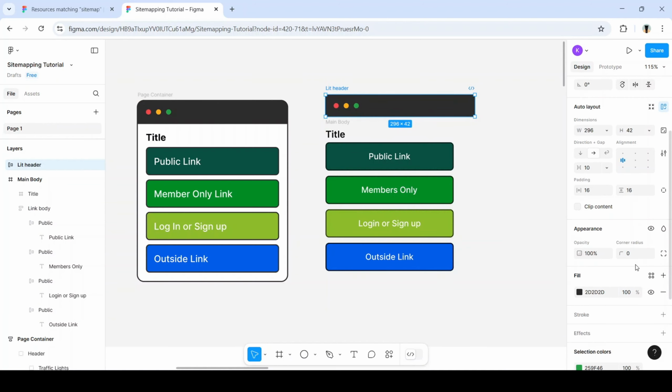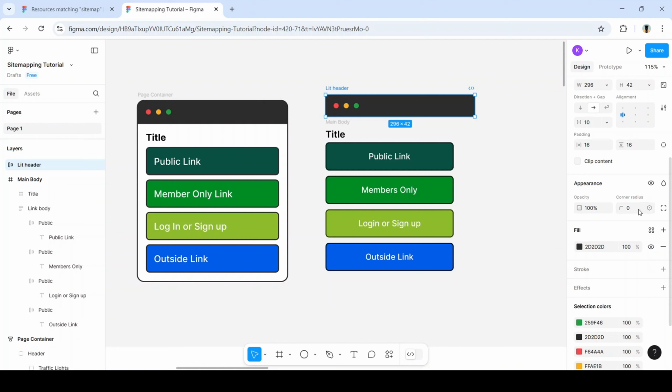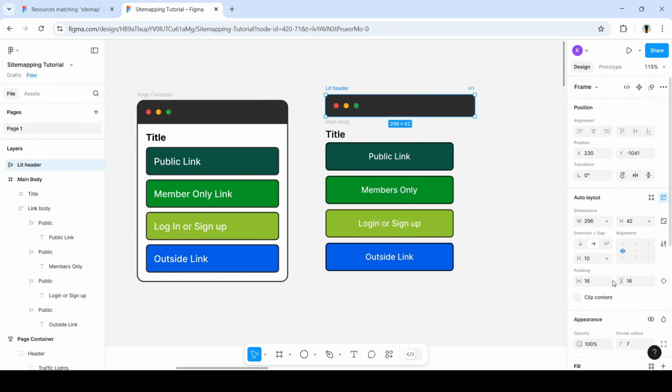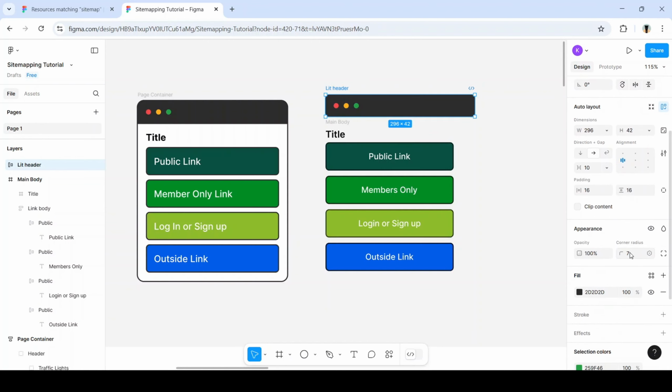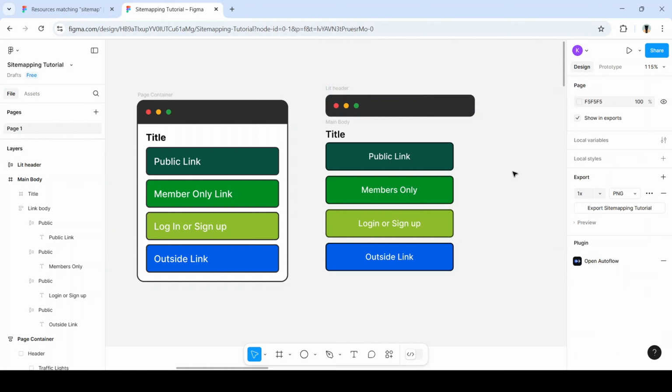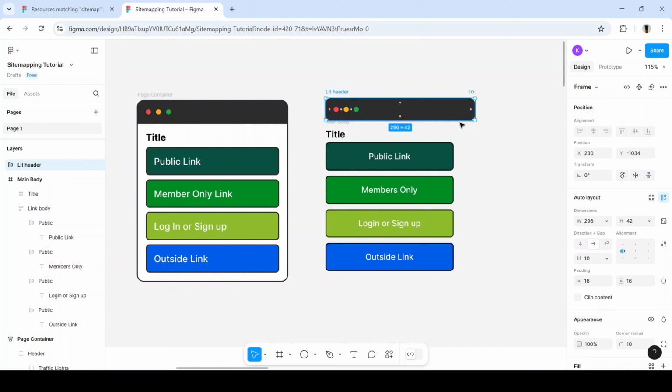And yeah, we would want to give it a radius. I think we can give this a corner radius of 7. Let's see how that goes. Let me try to give it a corner radius of 10. Okay, I think this 10 is pretty cool. Now, I think this is about it. We really do have all of the main things we want right here.